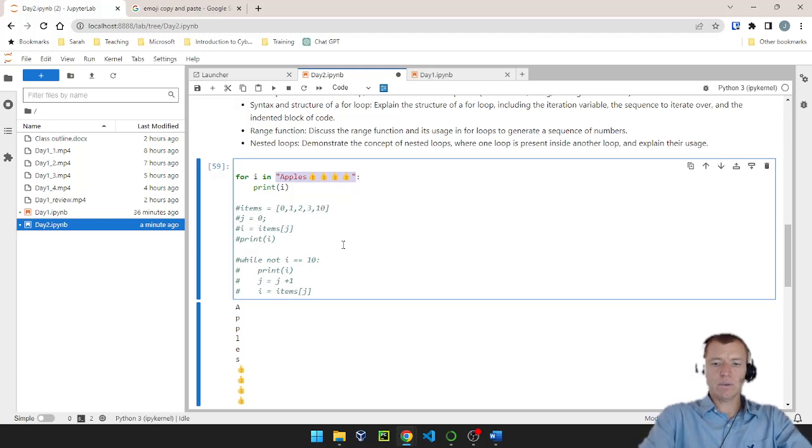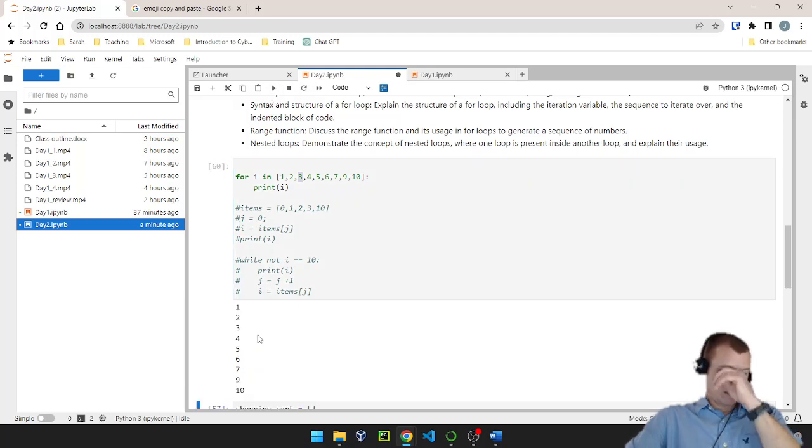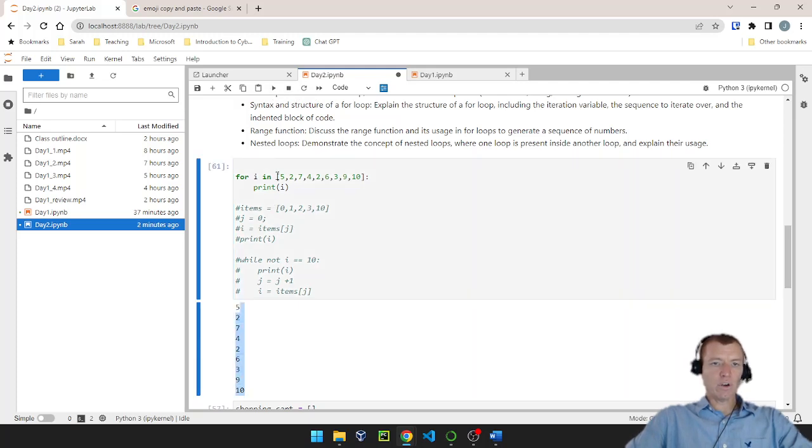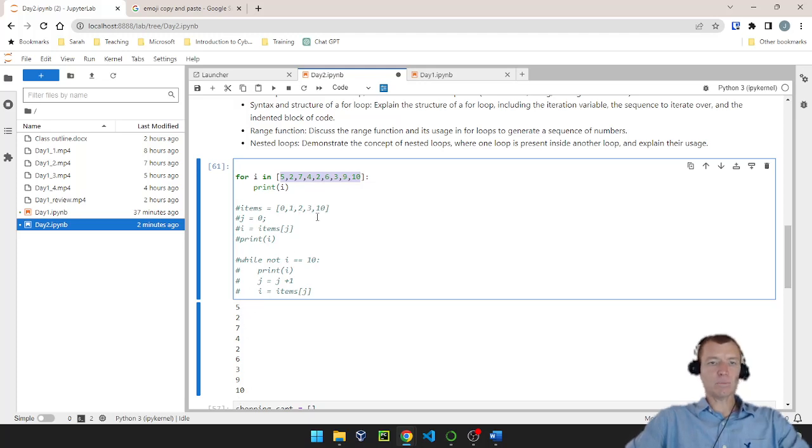Iterating over a list. We said lists start with square brackets, and we'll learn that on day 3, but we can just see that's a comma-separated set of items. And I can just iterate over one at a time. So 1, 2, 3, 4, 5, 6, 7, 8, 9, and 10. Now I just put them in number order. I could make this 7, 2, 3, and 5, something like that. And I can print that out as well. So whatever order the items are in this list is the order they're going to iterate over when I print them out. So that's printing over a list.